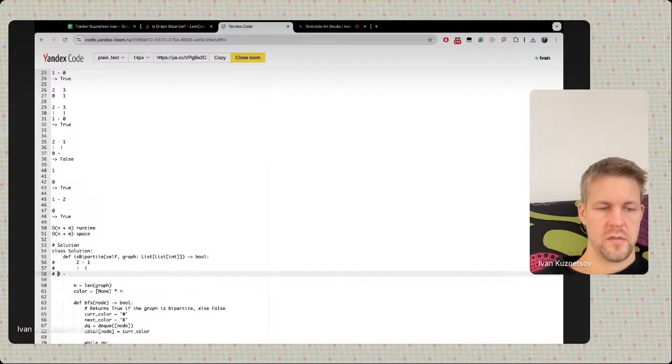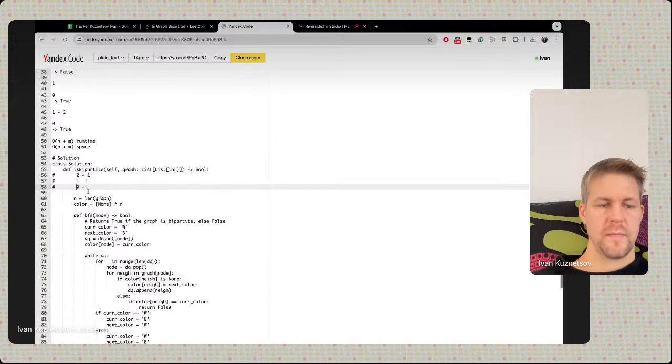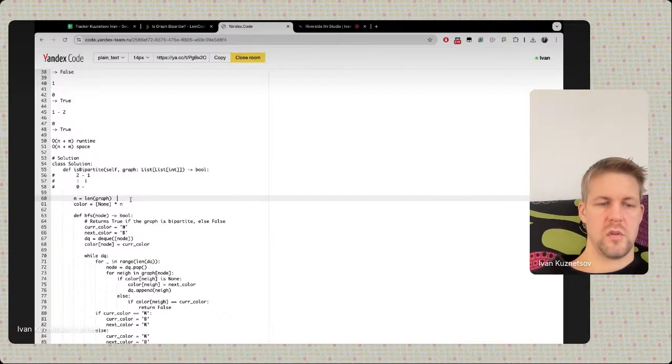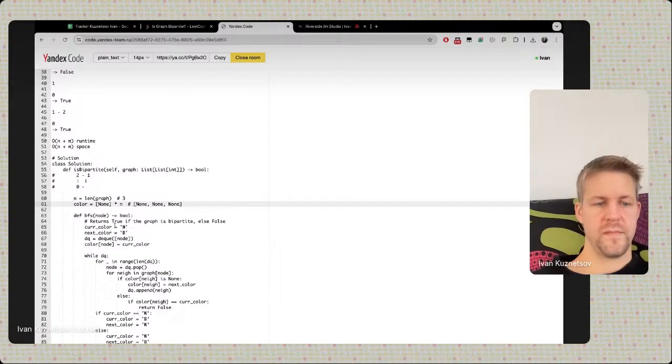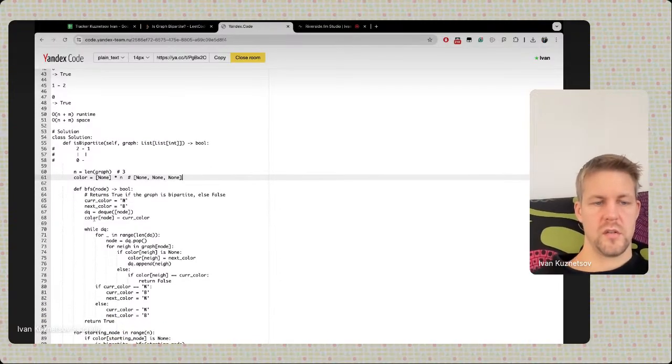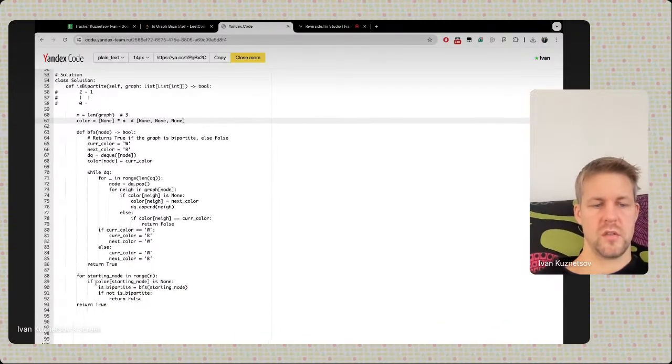What will be going on here? So n will be equal to 3, and color will be right now none, none, none. So now we will be starting node, first will be 0.